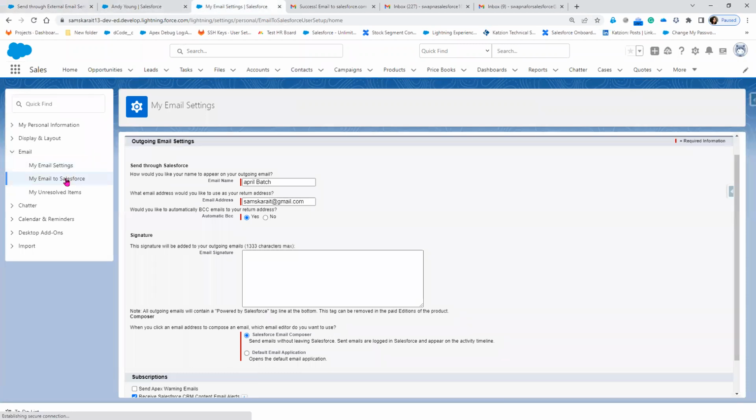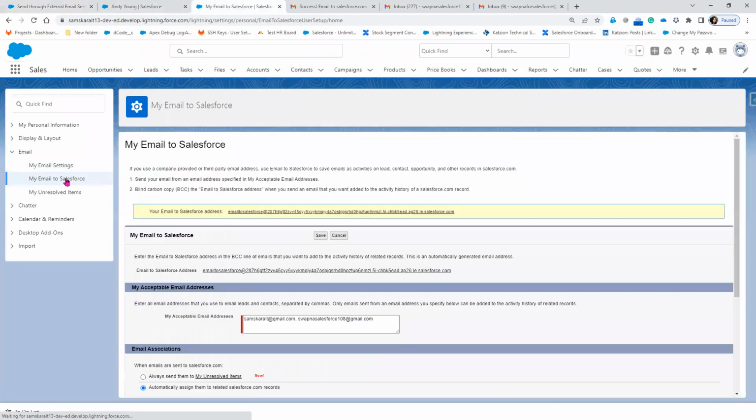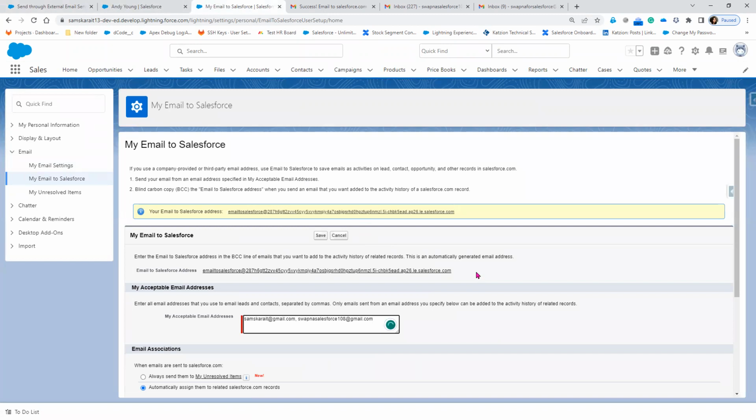Whatever email address Salesforce generates, Salesforce always encrypts it and generates some email address. Right at the end, it says .salesforce.com. So this is generated by Salesforce.